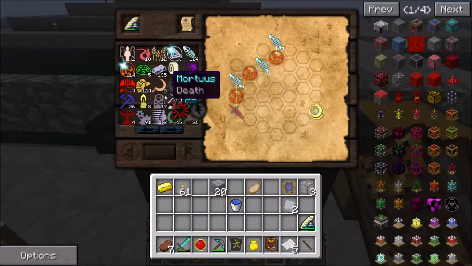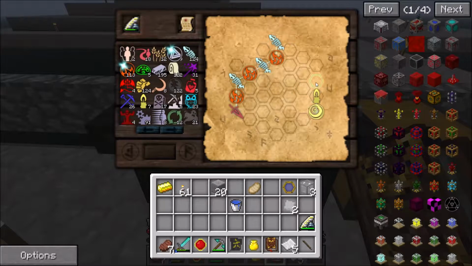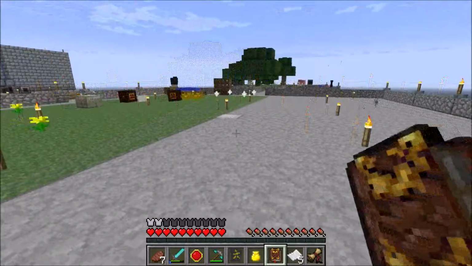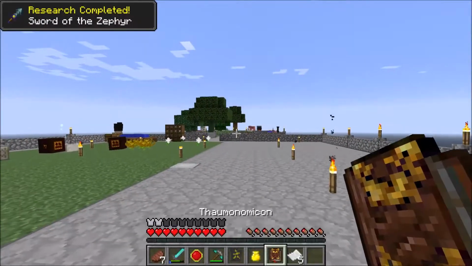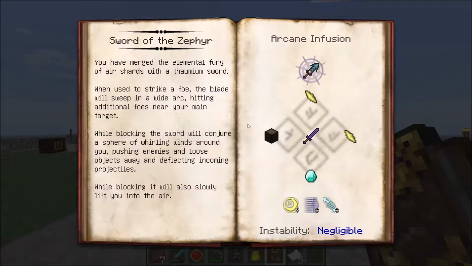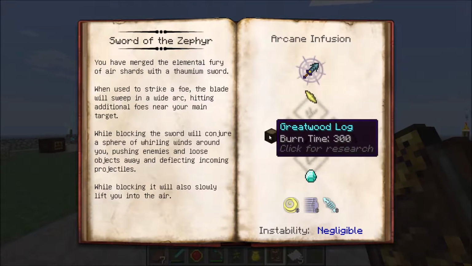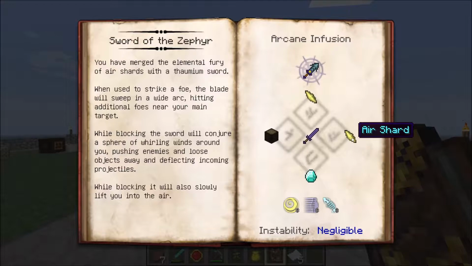Beautiful. Now, in order to get to air from fire, we can do that. And we can just stair stack these, seeing how we have so many of them. And boom, we have our Sword of the Zephyr. And we got a research unlocked. Not really that hard for us to do.